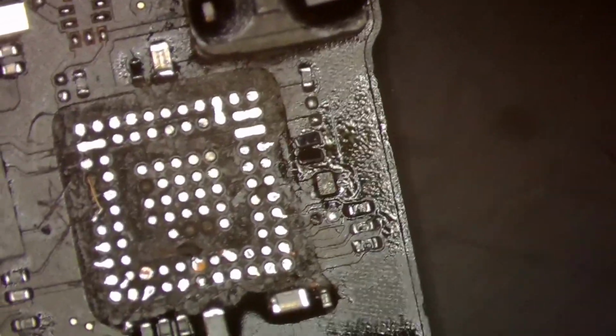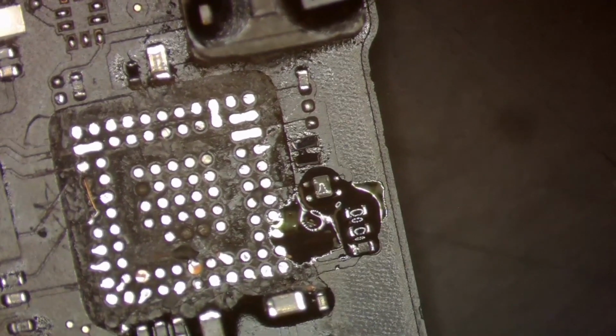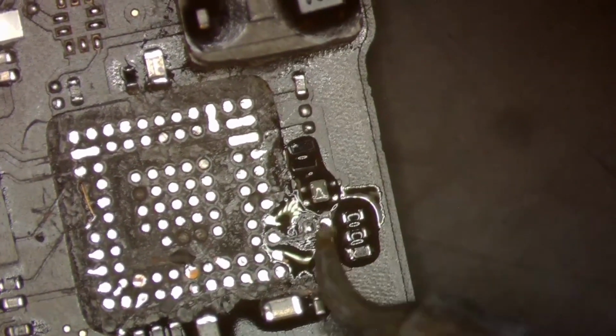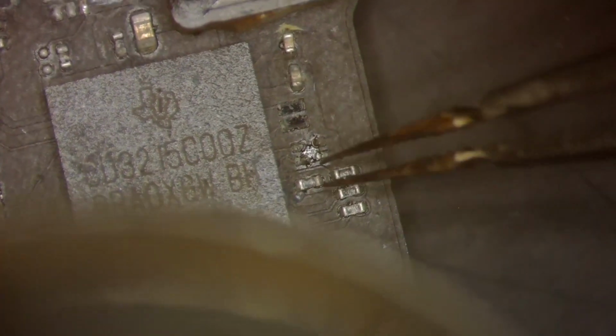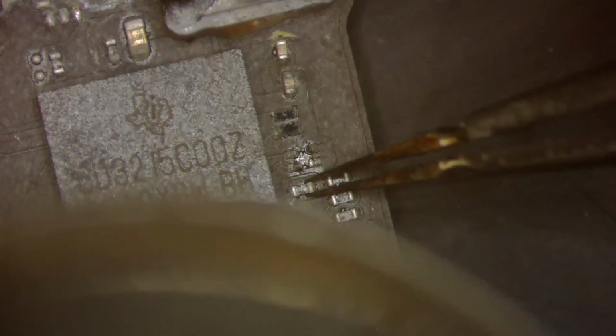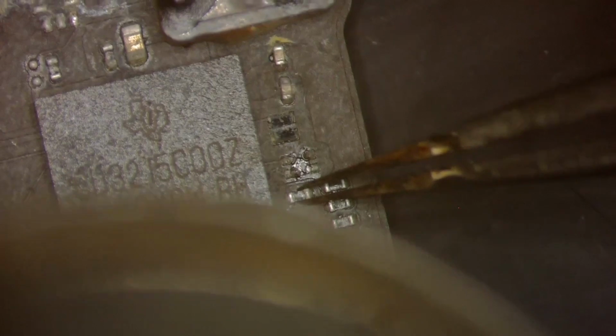And once again, we'll go ahead and clean up our flux right before we add new flux for this resistor. And we'll just go ahead and get those pads prepped just like that. They're good to go. And once again, we will go to our donor and pull that resistor. That's kind of lucky that my donor is hit with liquid all in that area, but the two components I needed are not hit with liquid at all. So that is good.